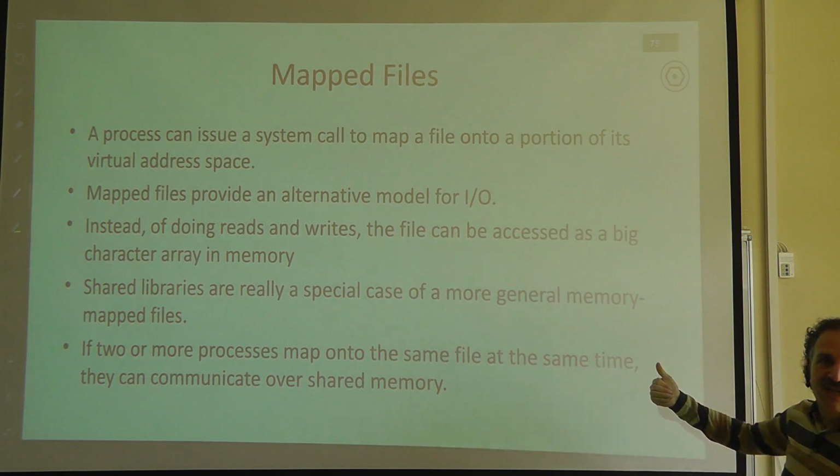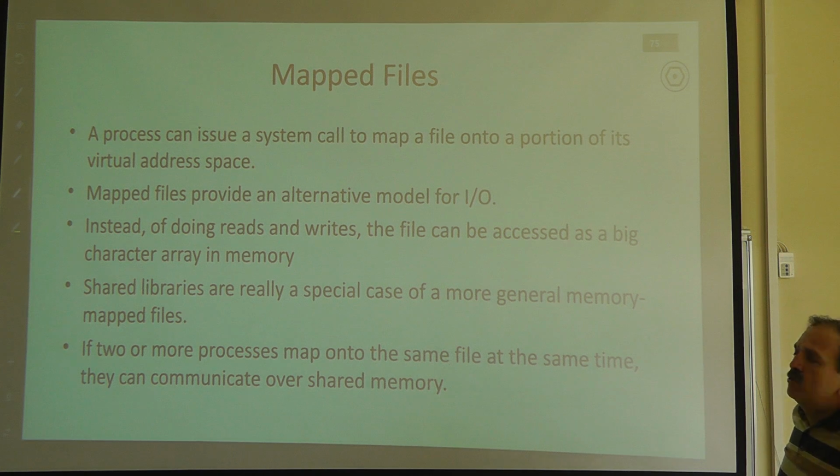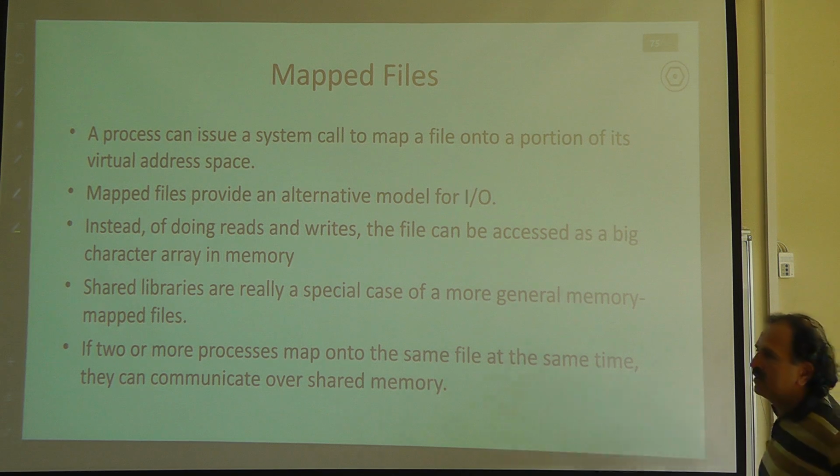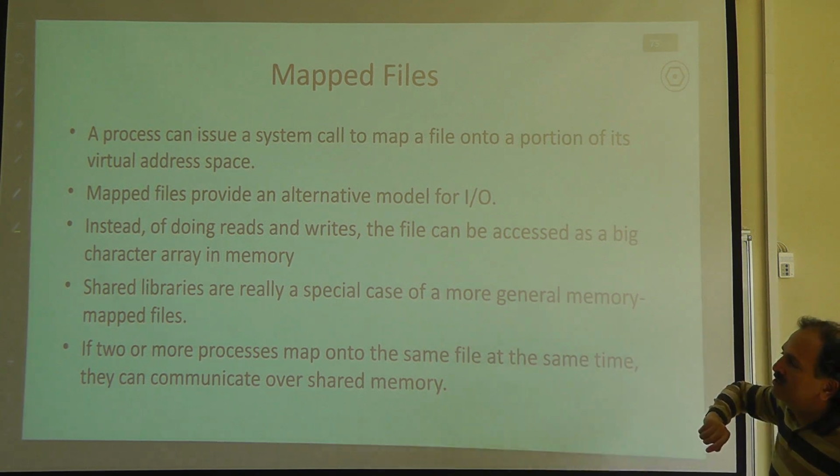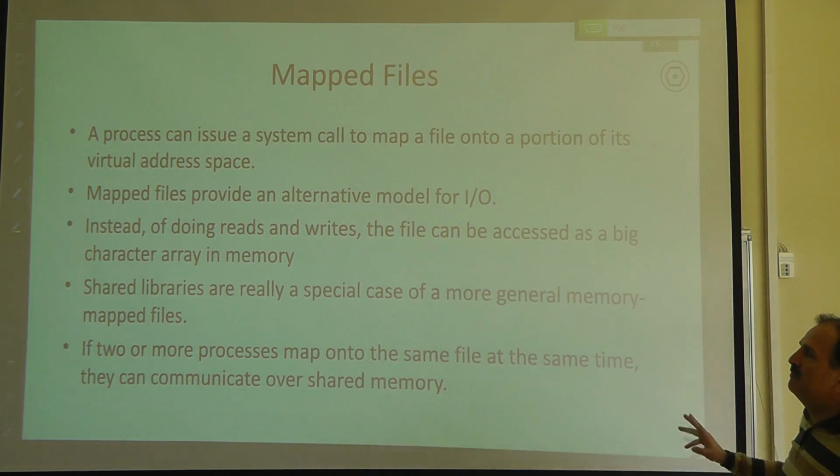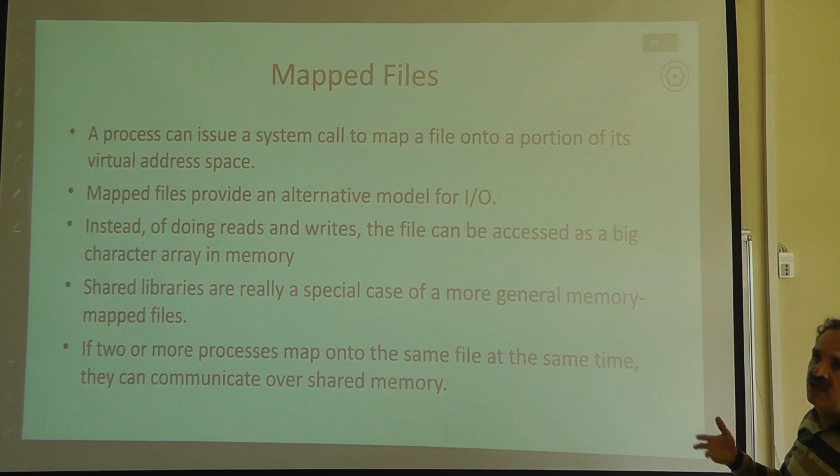The mapped file is the generalization of the shared libraries. Instead of loading only code from the memory, you can load data too. So instead of doing explicit reads and writes to and from the disk, the file can be accessed as a big character array in memory. Shared libraries, as I said, are really a special case of mapped files. Shared libraries are mapped files that contain only the executable code. So mapped files are more general.